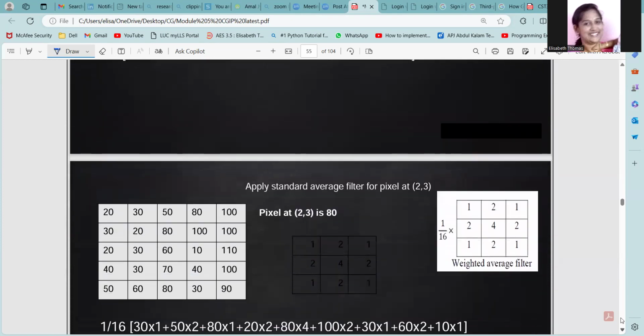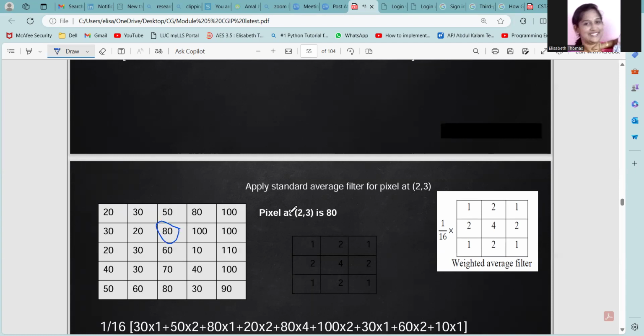Next, we have the weighted average filter. So 1 by 16 into the weights, which means the addition of these numbers is 16. This filter will be applied at position 2, 3. That is this 80.